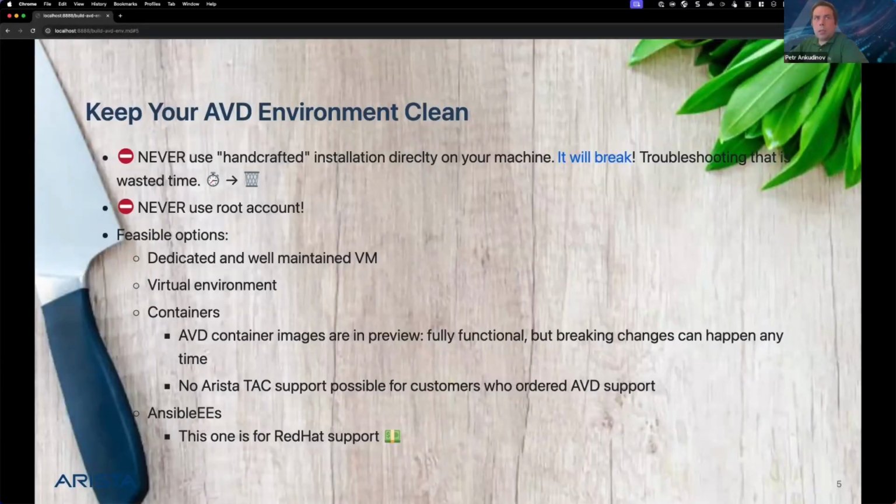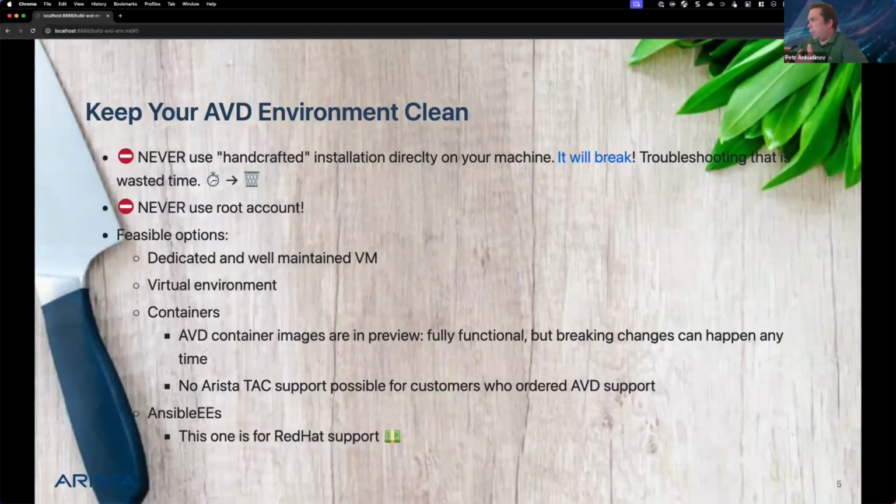And then containers. Well, we actually have even AVD container images published with every release, they're in preview. But you can also build your own containers, and I think containers are a great way to build clean and predictable environments. If you go the Ansible Automation Platform way, most likely you will also use containers, a special kind called Ansible Execution Environment. But this is not much different from what we propose for Community Edition. It's still a container that you craft to build a predictable environment on your Ansible AP platform.